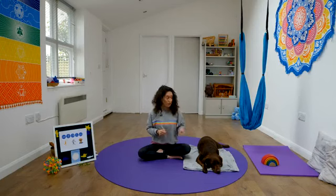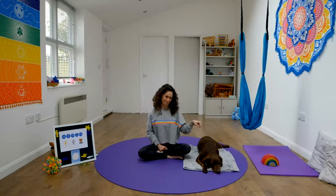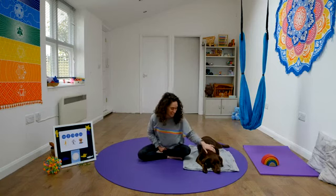Alright, and who can see anything the colour red in the room that you're in now? Can you see a colour red? Oh, I can see a colour red there, and a colour red on my rainbow. And of course, who can see the colour brown in the room? Can anyone see the colour brown? Yeah, there she is, our lovely brown doggy.